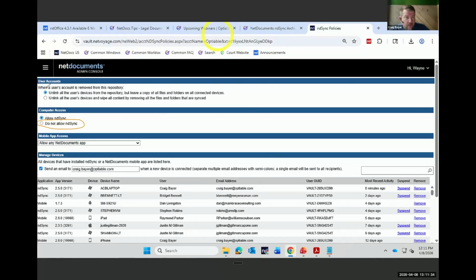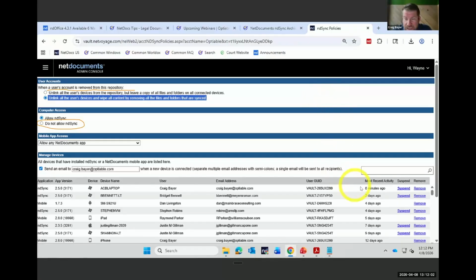Second, when a user account is removed from this repository, especially if you have ndSync, you want to make sure we have the second option checked. What we're saying here is when we remove someone from NetDocs, if they have anything synchronized locally on their computer via ndSync, automatically remove it. That is something very important to do.